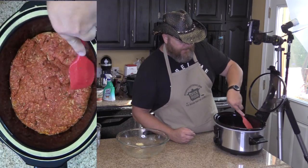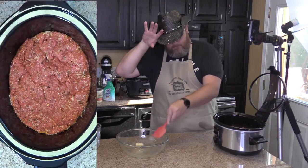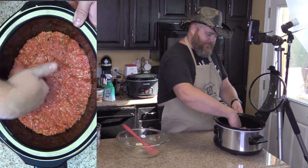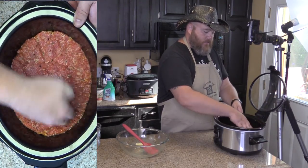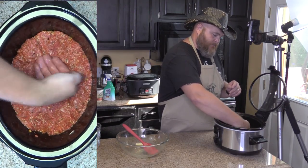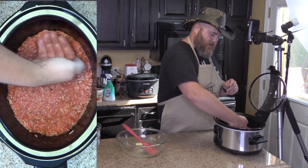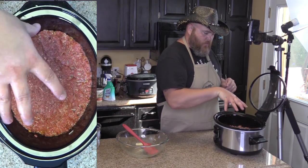I'm afraid I'm going to have to get my hands dirty to do this. I just mush it down in there like that. It feels kind of wet. Oh, it'll cook. That moisture is going to cook out. I hope so. At least I told you it will. Let's hope it does. But just kind of make sure it's pushed down in the center like that.